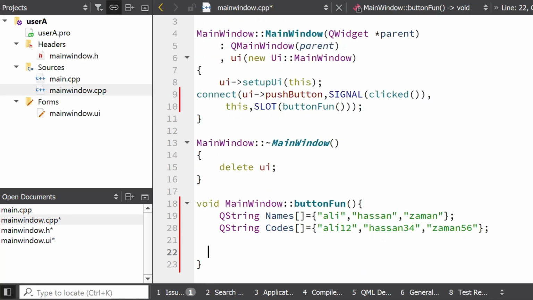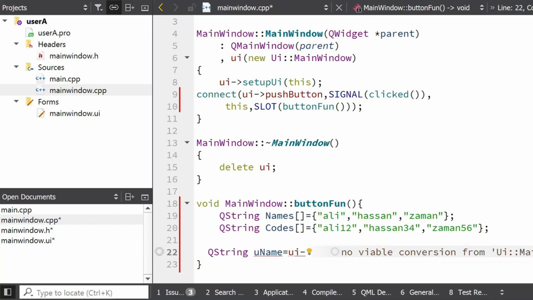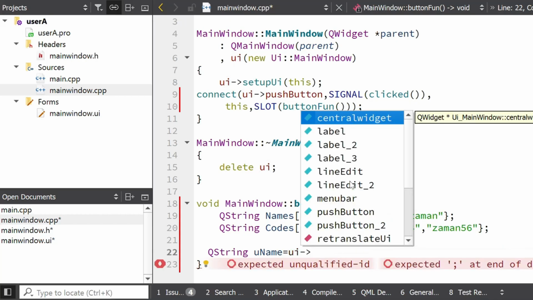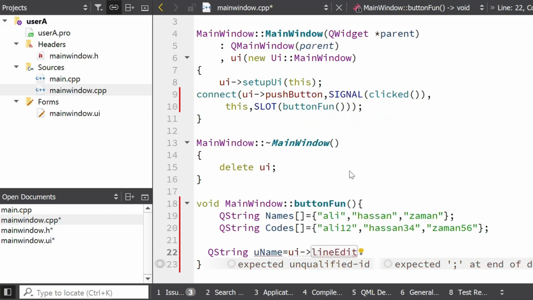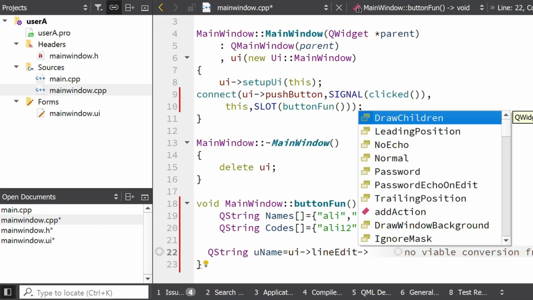Now we have to get the value from the user. So here I will use QString again, and then I will declare a variable uname, I mean username. Now we will get the name of the user using a user interface element, that is ui, and lineEdit 1. We are getting the username by using this widget, and the type of that value is text.